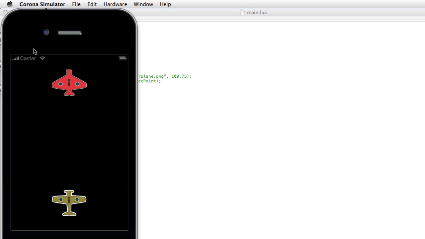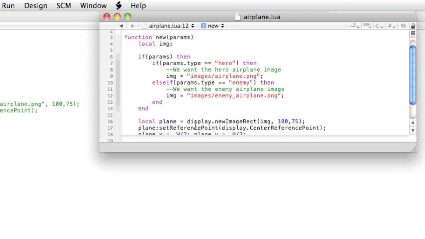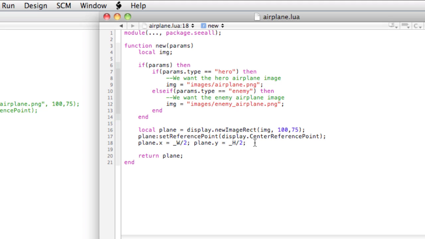Of course, it makes sense to rotate the enemy so that it faces the hero, so that they can be in battle. If I'm always going to have the enemy rotated, well, I could go into Photoshop, rotate the plane, save it, and that would be fine. But you know, that actually isn't the most flexible way. Instead, what I'll do is go back to the airplane.lua file, and I'm going to introduce some code that allows me to test for params.type equals enemy and introduce some rotation. Okay, so this block of code here instantiates the airplane.